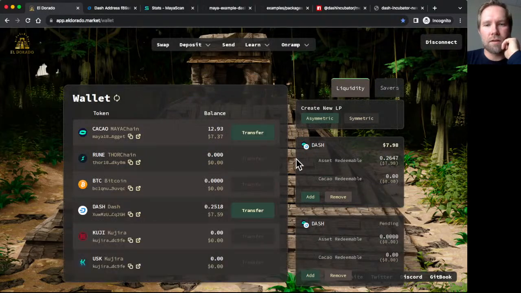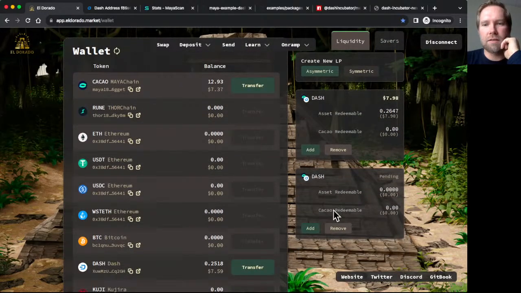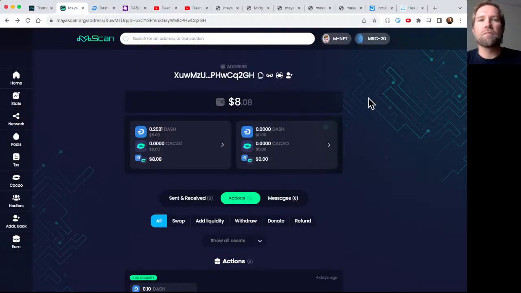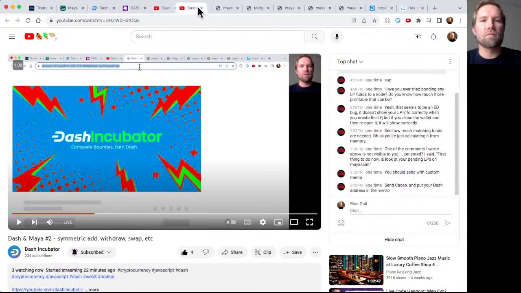View wallet again. Yeah, because this I think is like add to this symmetric liquidity position. I don't know. Let's see. You should send with custom memo. Send cacao and put your dash address in the memo. Yep, that's what I thought.